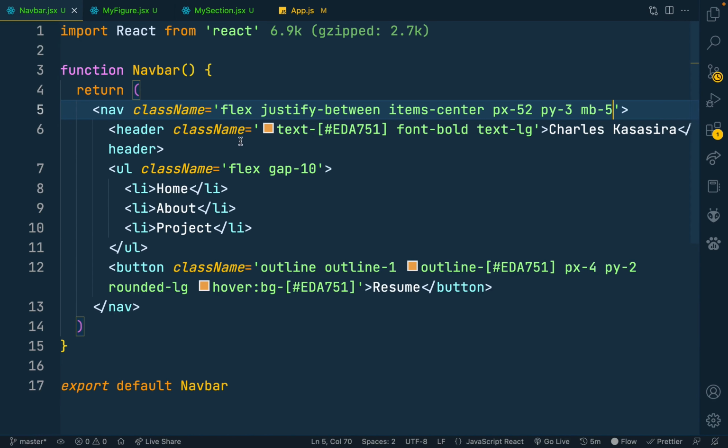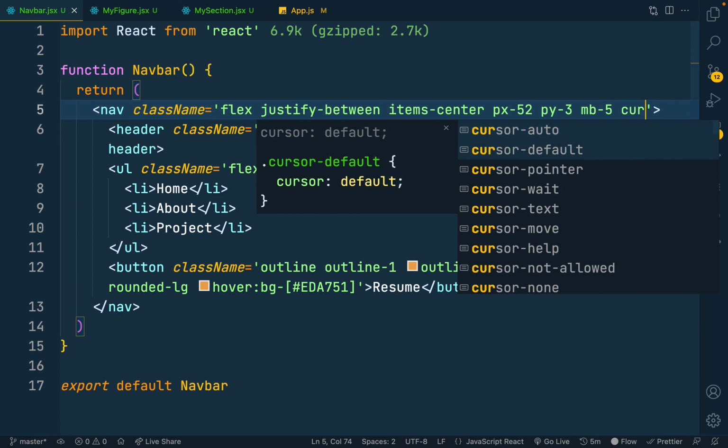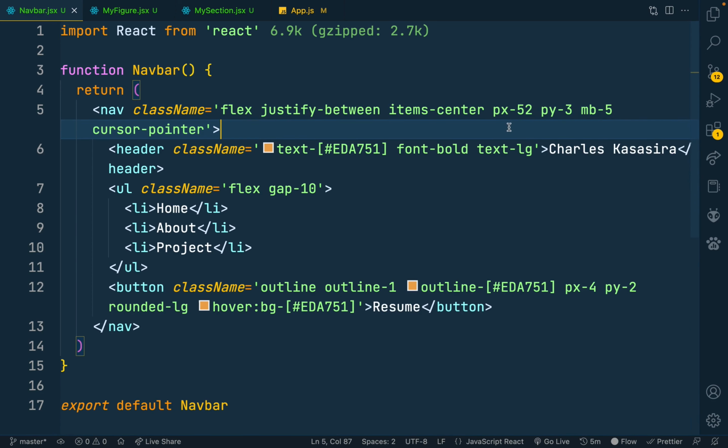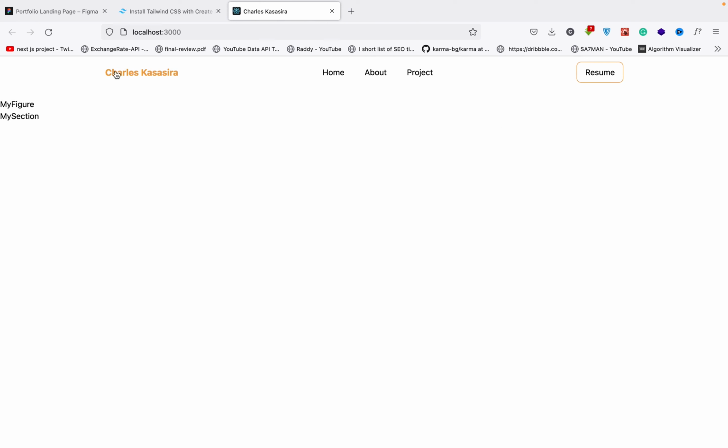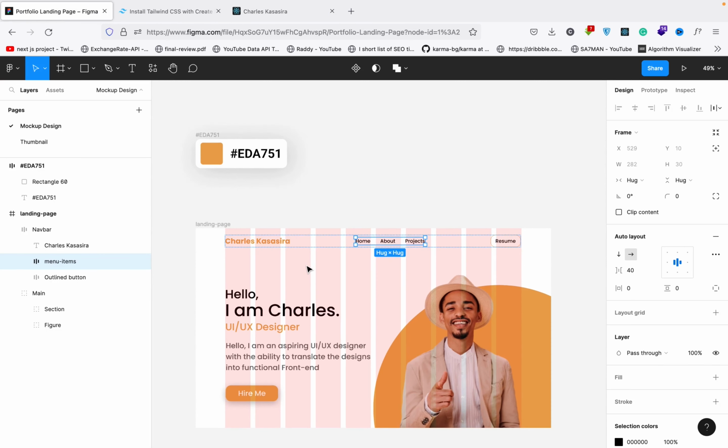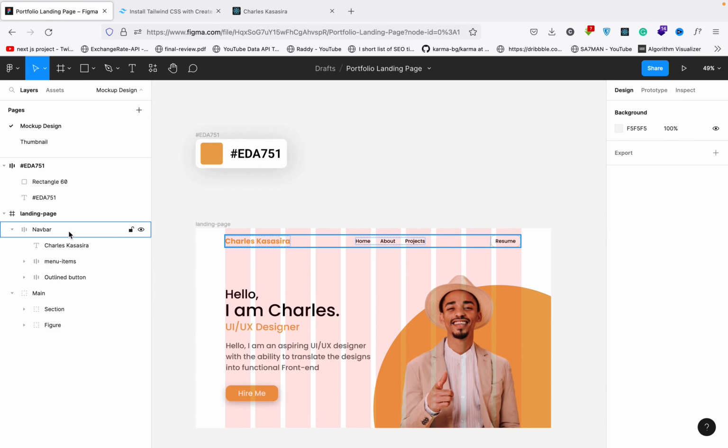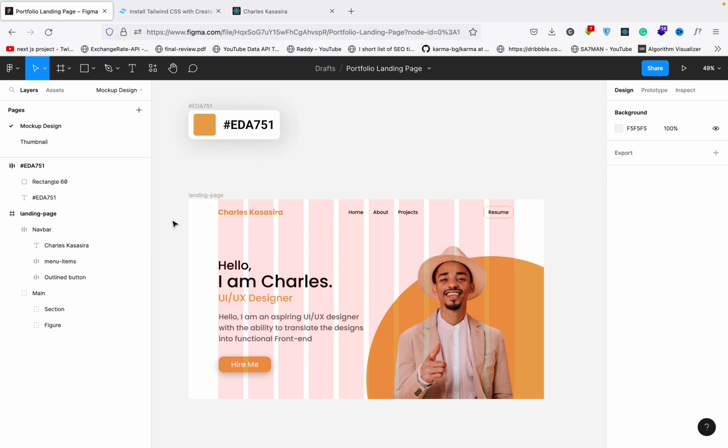Maybe change the cursor to the pointer. Okay, this looks good. So this is what we need in a navbar. I can happily say that we are done with the navbar. So let's look at other sections.